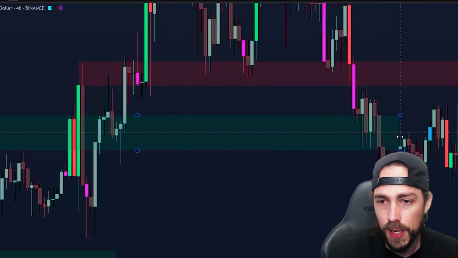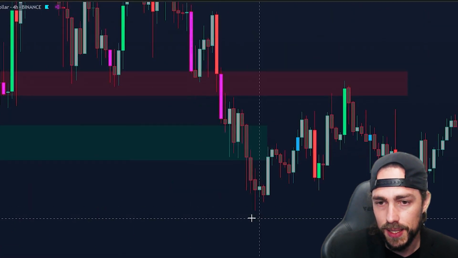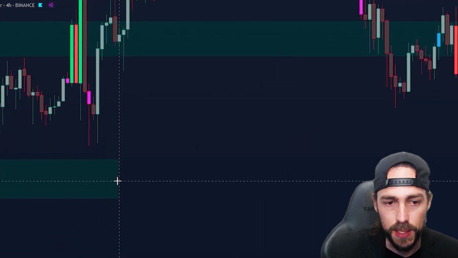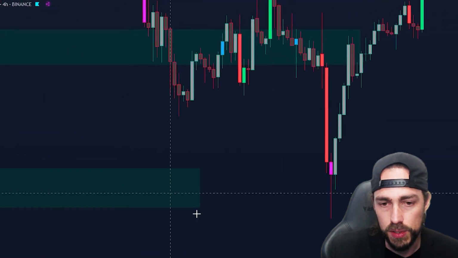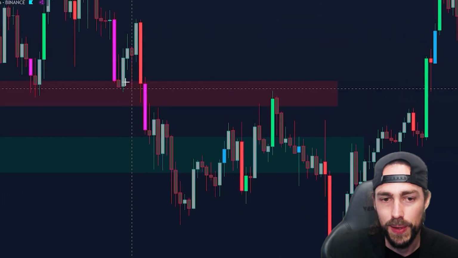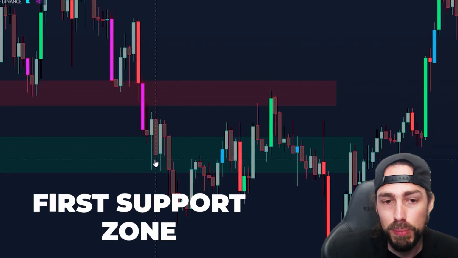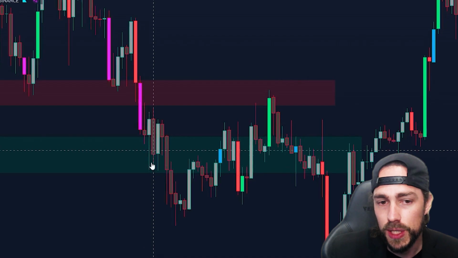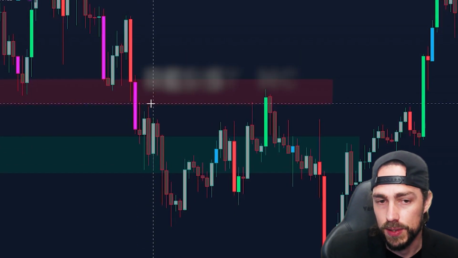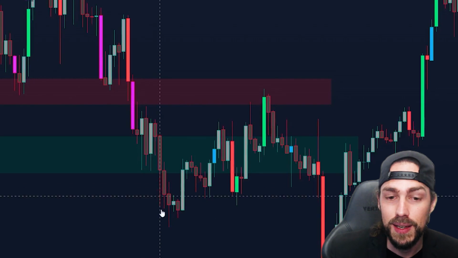So I'm going to pull the previous areas that we highlighted here to the side so we can see what Bitcoin is doing and where it's trying to find support. So let's highlight these and pull these to the side. So come back into our first support zone. We can see that it is initially respected, comes back and pushes back into our resistance, creating a lower high. So we can see the trend is down.